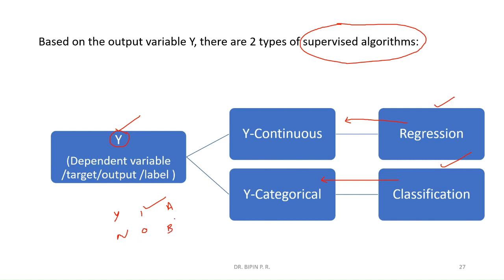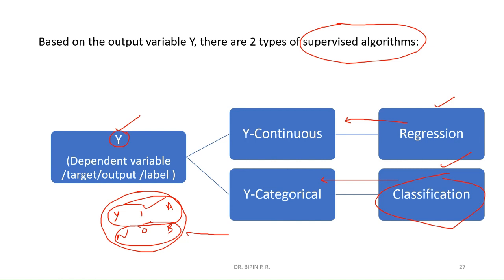Okay, so like this, if you have different categories of outputs, we can have classification type of algorithms. But in regression type, the outputs are continuously varying. But see here, the output is not continuously varying. We have only two categories: category one or category A and category B. It is not continuously varying. So that type of output is known as categorical output. Okay, so this is of binary type. Binary means one and zero only.